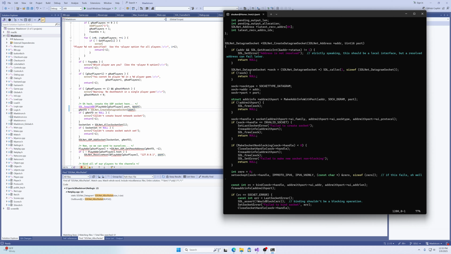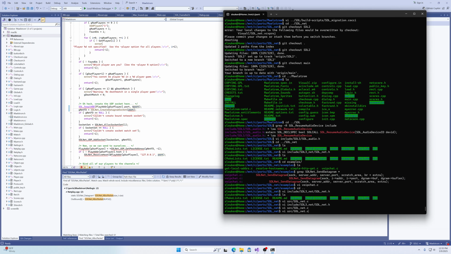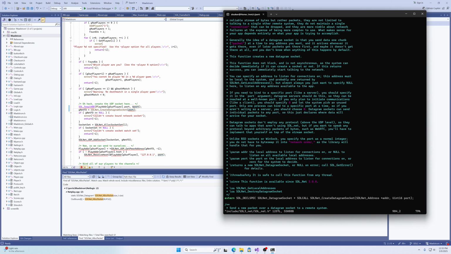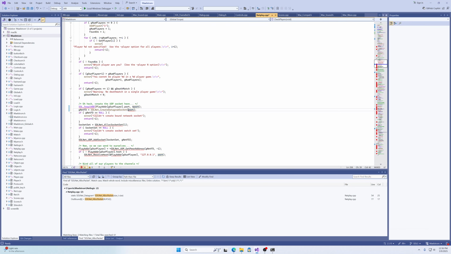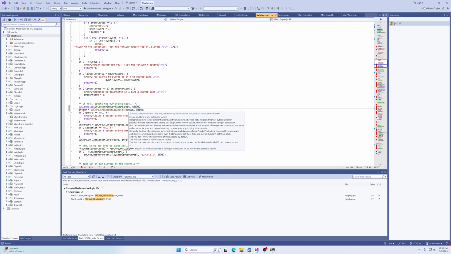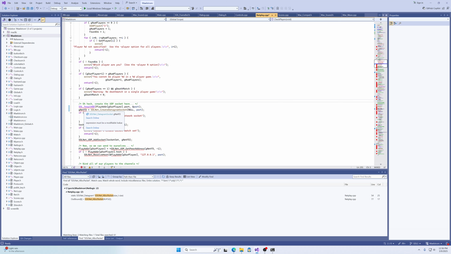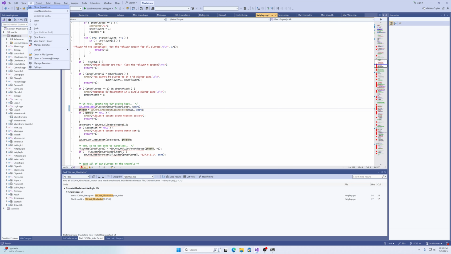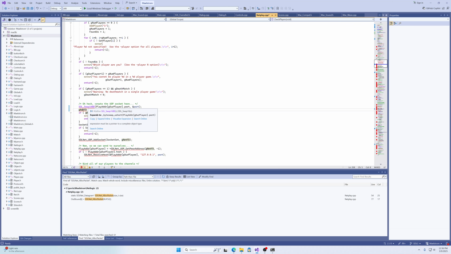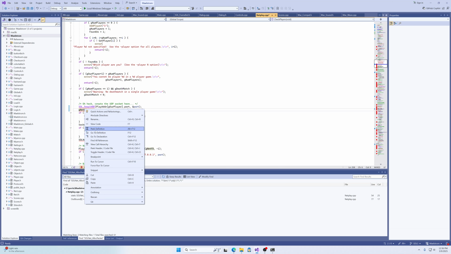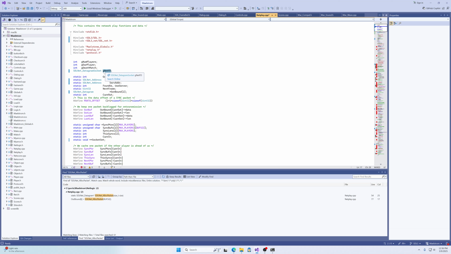Can we pass null? I believe we can. Just double check the docs. Address or null to listen on all available local addresses. That's what we want to do. So we're going to do null and a specific port. And then, why is it complaining about GNetFD? Because this should be a pointer.